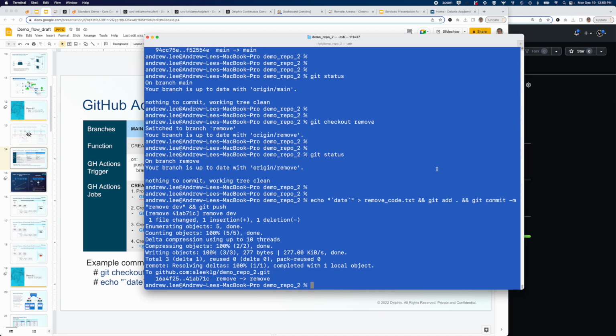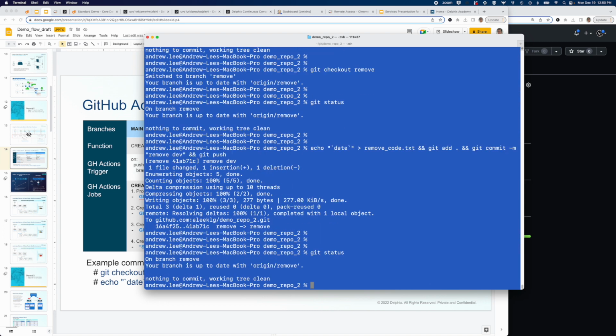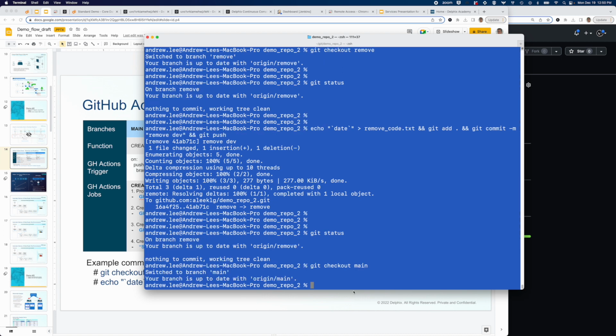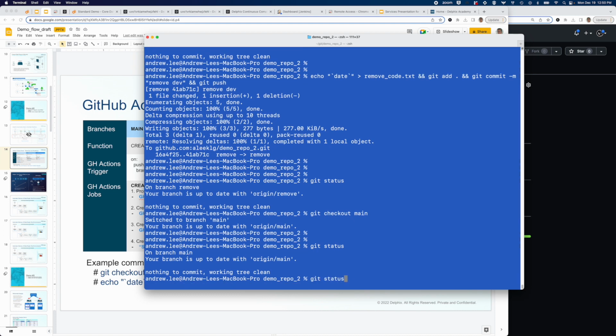As is typical with most GitHub users, I will use my local console to run this demo. So first, let's make sure we are in the right branch. We're currently in the remove branch, so I will do a git checkout to main. And then we do a quick check again. Yes, now we are on the main branch. So I will then look for the single liner that I mentioned earlier, and this is the one. So I will execute this now.